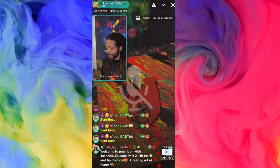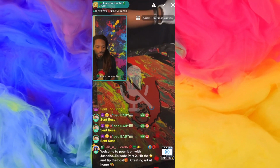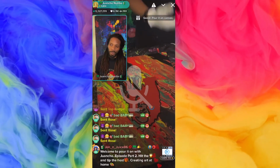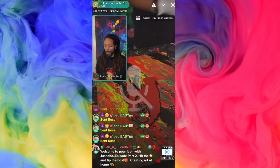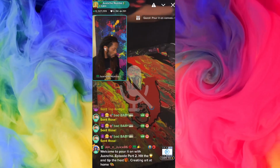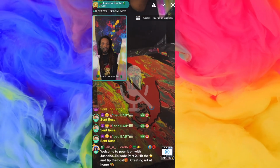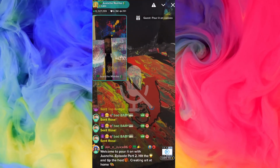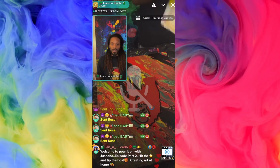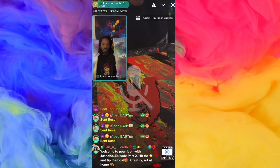Like I said, I usually do custom stuff. It's not specific to where I'm doing mass productions of one piece or anything like that. Can I do something similar? Yeah, but because I add pouring techniques to a lot of my pieces, the pouring technique could be the same, but the pattern might be different. No two pours are the same, as you can see, and I can attest to that because I did this piece a few shows ago. I poured the colors across both canvases at the same time, pulled them the same way, and still, we got two different patterns on these canvases, y'all.